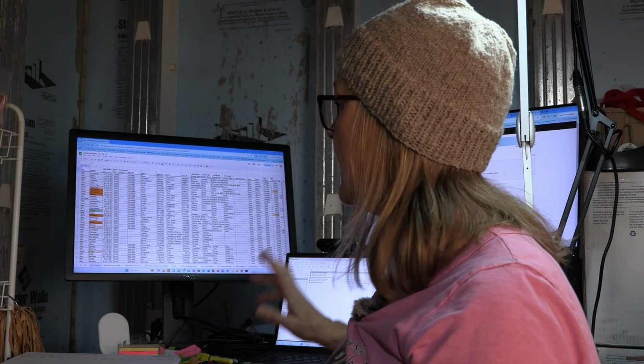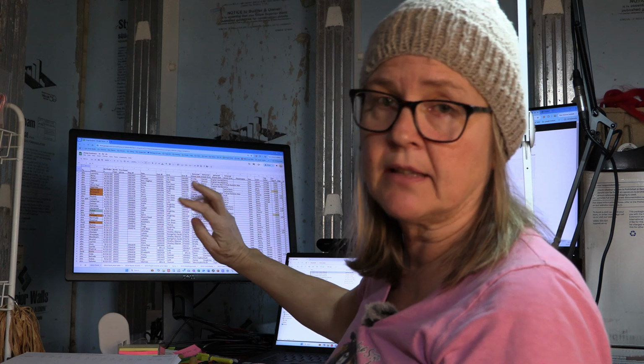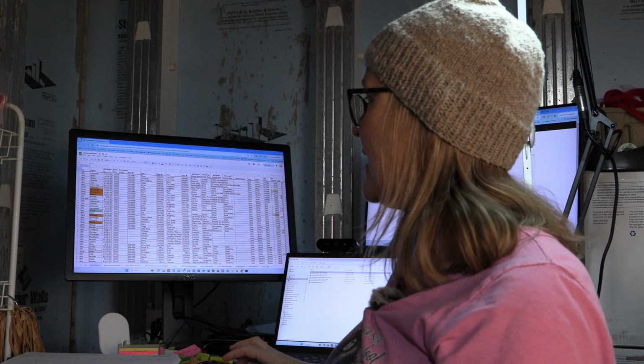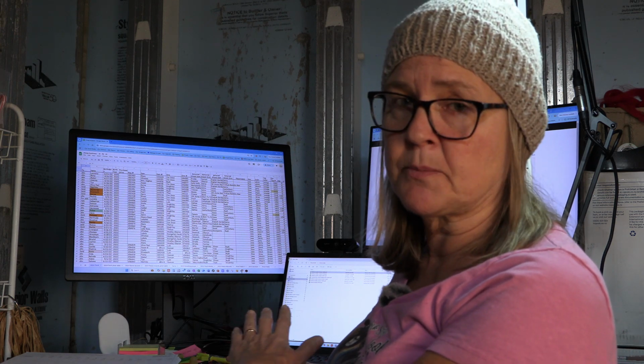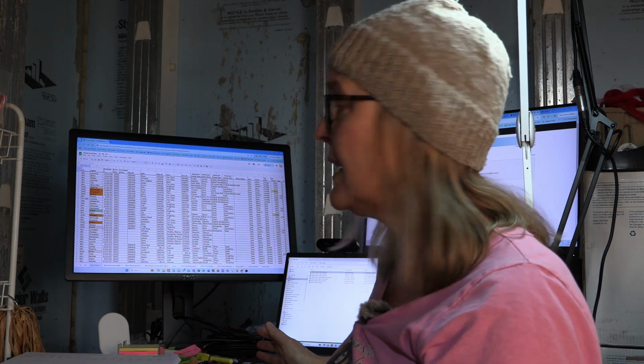Okay, the next piece of data that I use, and I guess this is more of a tool than actual data, is I have one spreadsheet that I've been maintaining for years of our flock and all of the information that I have been able to collect, or most of it that's spreadsheet friendly. And I keep it in this spreadsheet. So this is Google Sheets, which is free. If you have Excel, you can also use that, but you pay Microsoft a subscription. But the Google Sheets works perfectly fine, and it's free.